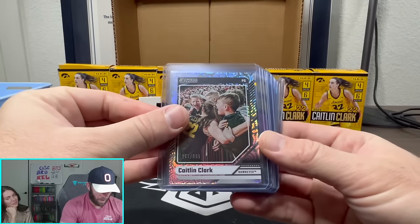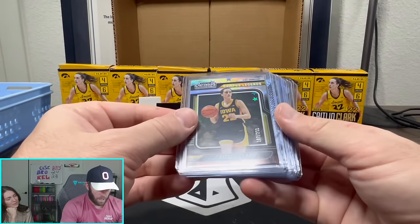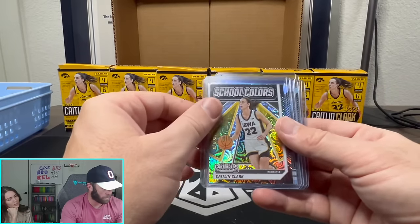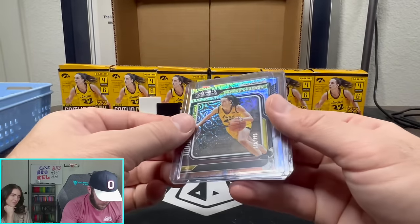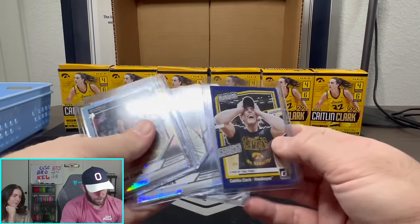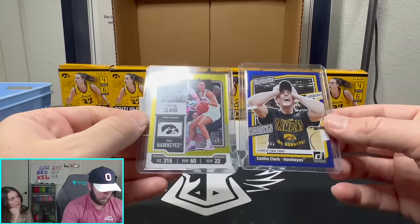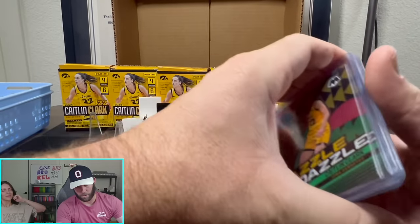Out of /399, /199 — the Razzle Dazzle, I thought those were case hits but they clearly are not. Another /299, /399, /399, /299 — this is probably one of our better cards. Another Razzle Dazzle — not numbered. And then our two best cards: out of /22 — 8 out of 22 on the blue, and 76 out of 99 on what I'm guessing is somewhat of an olive color.